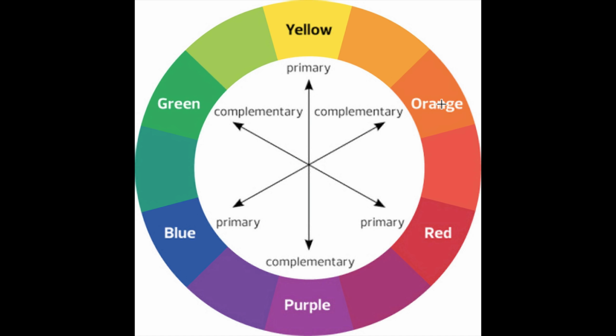Now you could see on this we have green is opposite red, so we could make maybe red darker and green lighter. Purple and yellow, so you can make purple darker and yellow lighter. So it seems to be very straightforward, but it actually is a little more muddled than that. When you're making, let's say, blue darker and orange brighter, you're not just dealing with those two colors as far as this filter is concerned.